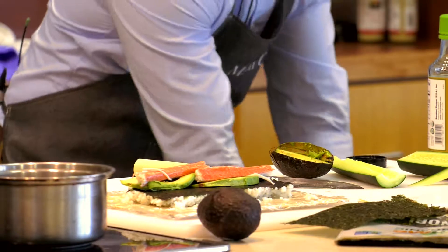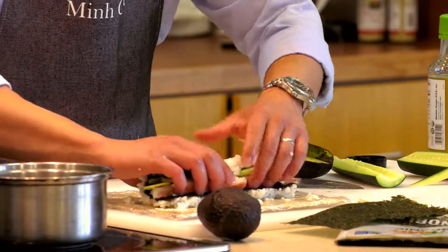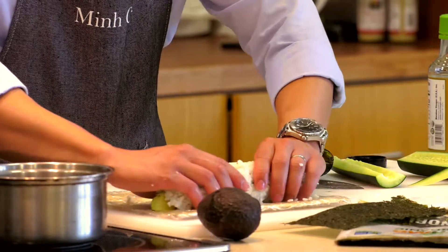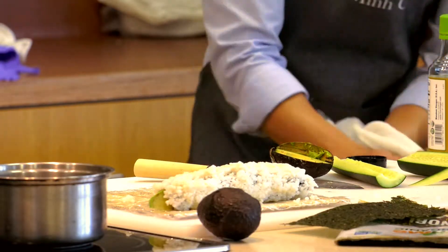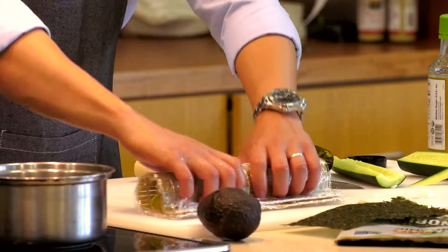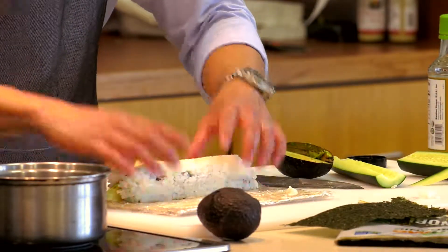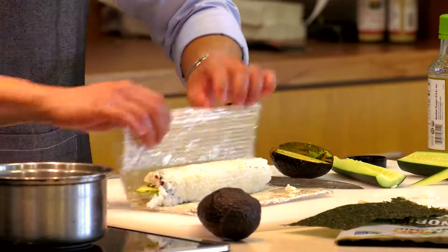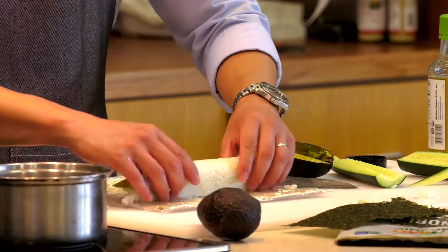Wetting your hand just a little bit, use your four fingers to keep the ingredients intact while you roll. This is where the sushi mat comes into play. Once you roll it, keep it as is — it doesn't look too pretty yet, but we'll fix that with the sushi mat. Take your sushi mat, press on it gently using all four fingers and your thumb, then remove the mat and reform the roll. Keep doing this until you feel comfortable that the avocado, cucumber, and crab stick are intact.